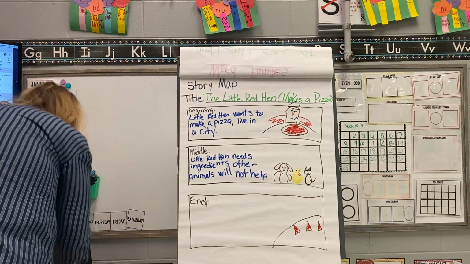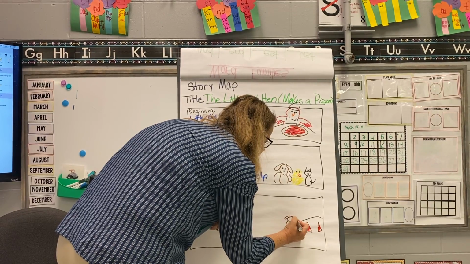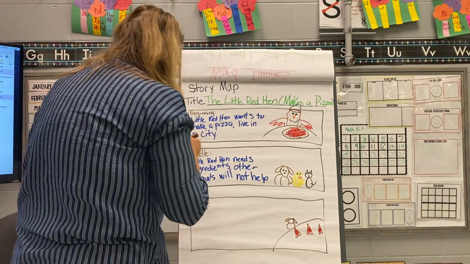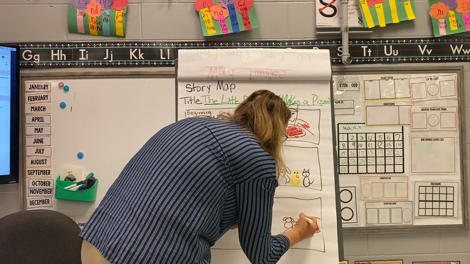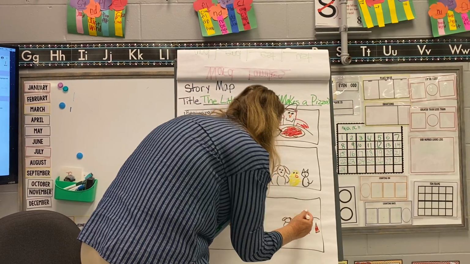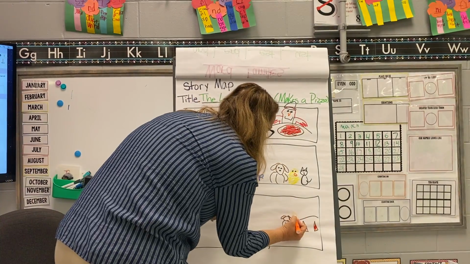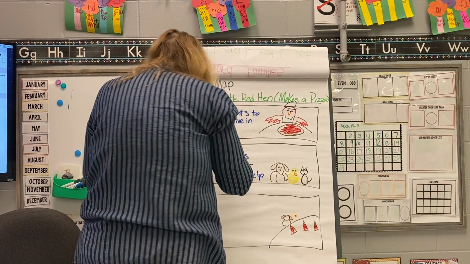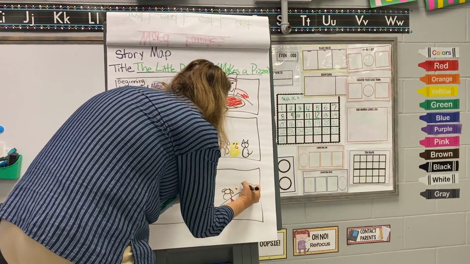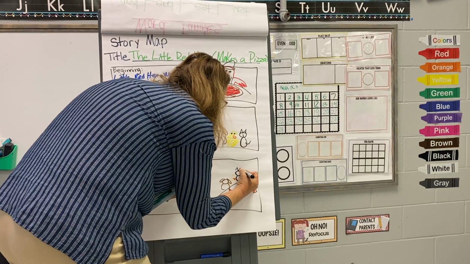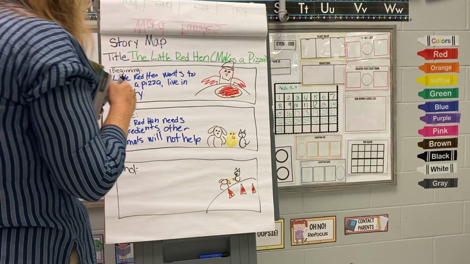Now I have to draw this dog again. Let's give this dog this slice. And the duck. Quack, quack. I'll fix that later. Give this duck. And then the cat. We learned that... that's a funny looking cat, isn't it?